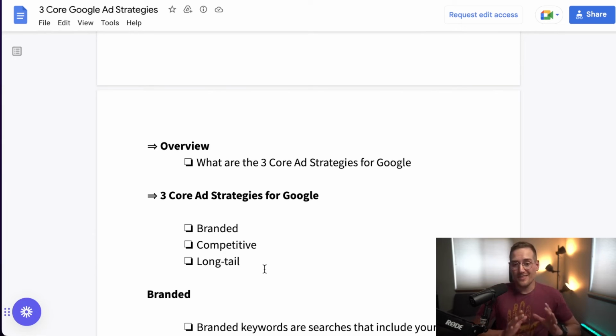So we love Google, and these are 3 easy strategies that we use for all of our clients all day, every day, and you can implement into any business. Any business needs long tail ads, they need competitive ads, and they need branded ads. Simple. Stand that up, and this is how you scale your business, guys. Like, you're not reinventing the wheel every single time you take on a new client. You just simply stand up the long tail ads, stand up the branded ads, and if they have competitors, set up some competitive ads, and you're good to go. You'll continue to optimize them, and there's little tricks and tips that we teach in the SMMA blueprint that you can pick up. But overall, that is the strategy.